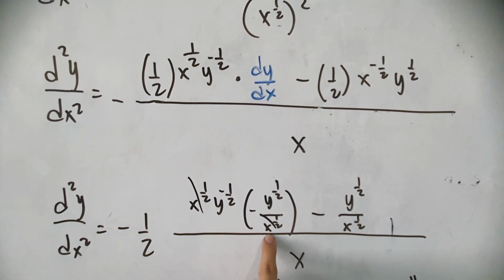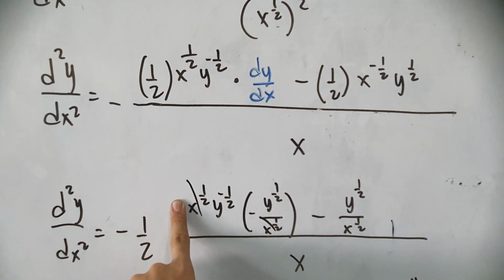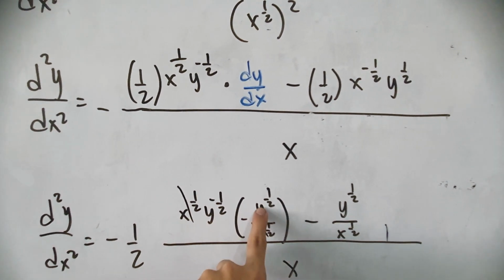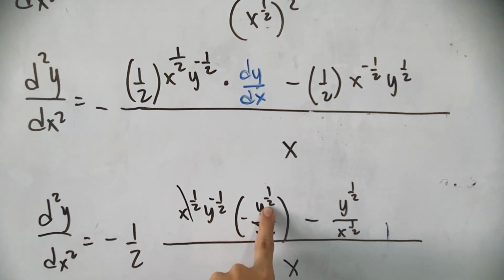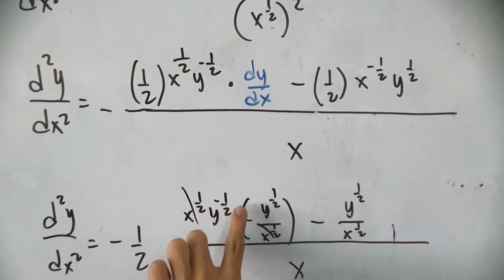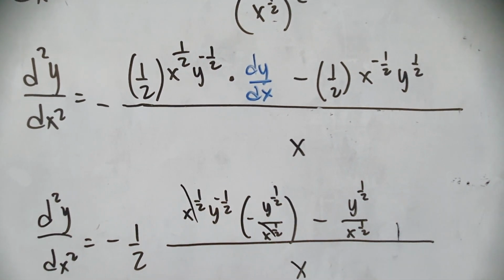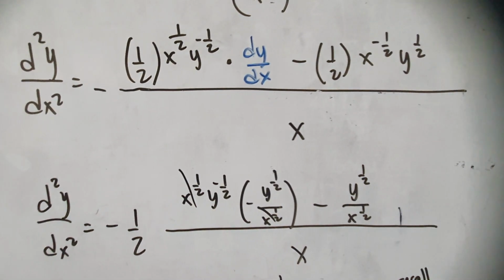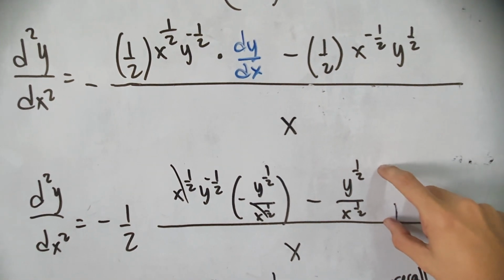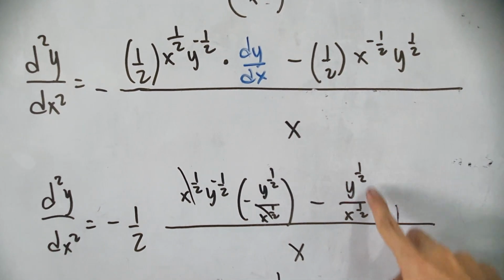Notice we could cancel x raised to the power of 1 half with the 1 half right here since this is multiplication. What's left is y raised to the power of negative 1 half multiplied with y raised to the power of 1 half. That is just 0 or equivalent to 1 since we can cancel that one out. Negative 1 half plus 1 half, that is 0. The exponent is 0. Anything raised to 0 is 1. And what we're left with on this side of the equation is, since this is negative, write it down.